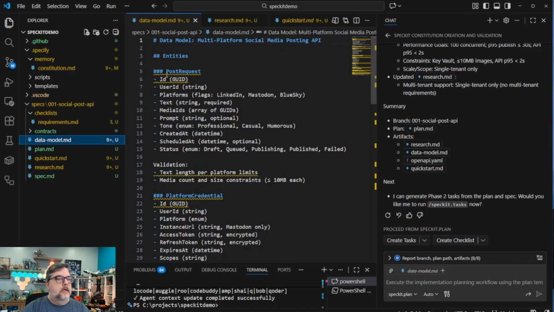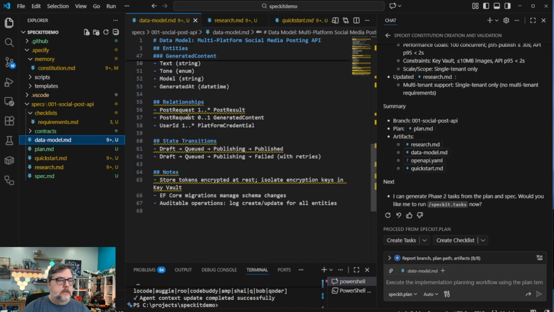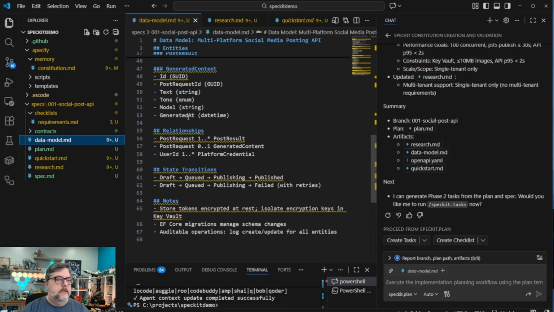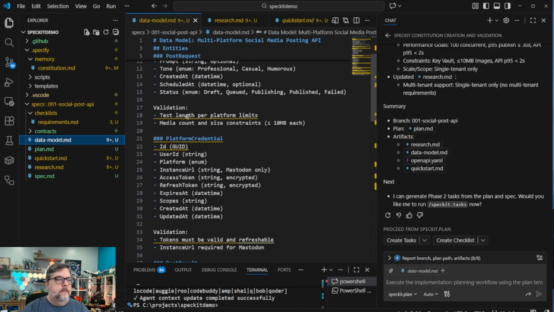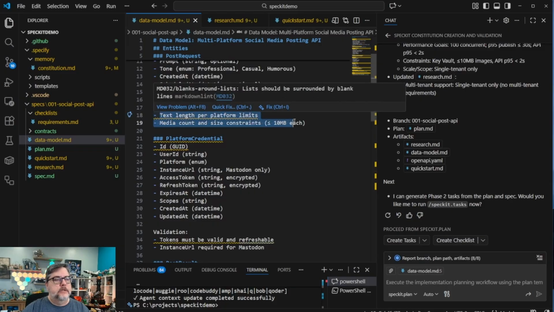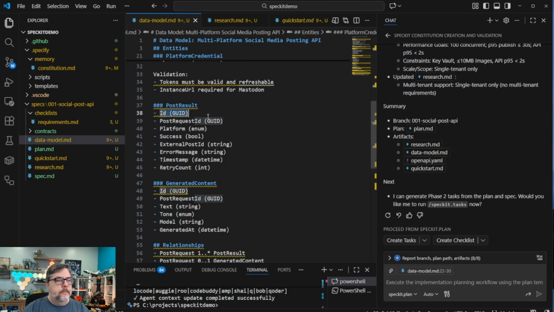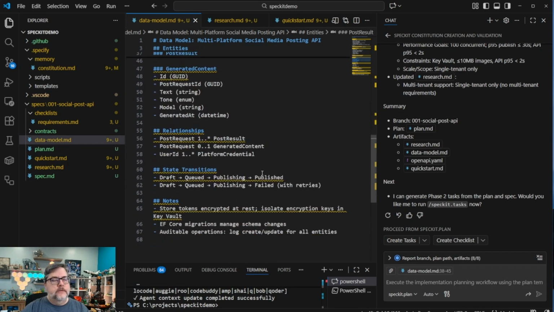It's also defining a data model. So it goes out and, if it can find information about various things, it will get that from the various endpoints. So for instance, for a post request, here's the data that's going to need to come in, validations, credentials that might be needed, the results that might come back. So this is defining the APIs. This isn't the APIs for my social media platforms. This is the API that's going to be exposed by this application.